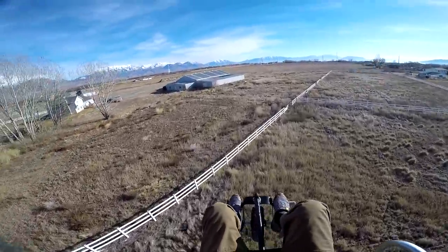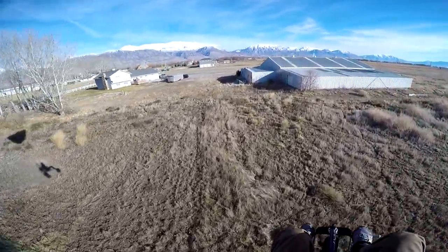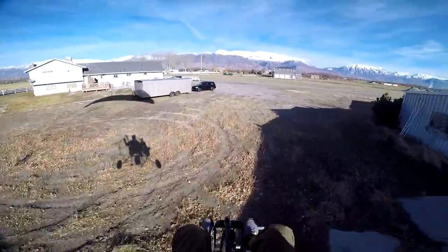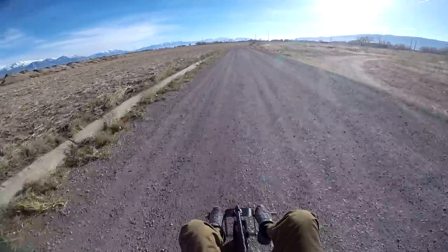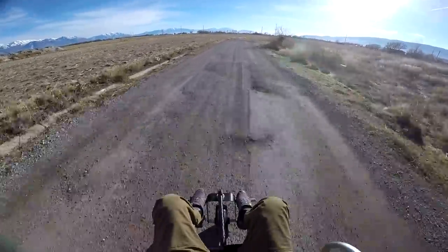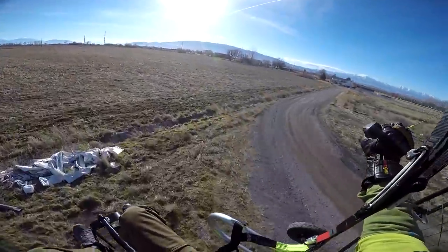Okay, so I'm gonna come into a right-hand turn, and so I'm gonna set down my right tire first and let that turn me around to the right. And right tire and left tire, and I am on the ground, full throttle, hands up, airspeed, brakes. Woo-hoo! And that's how it's done.